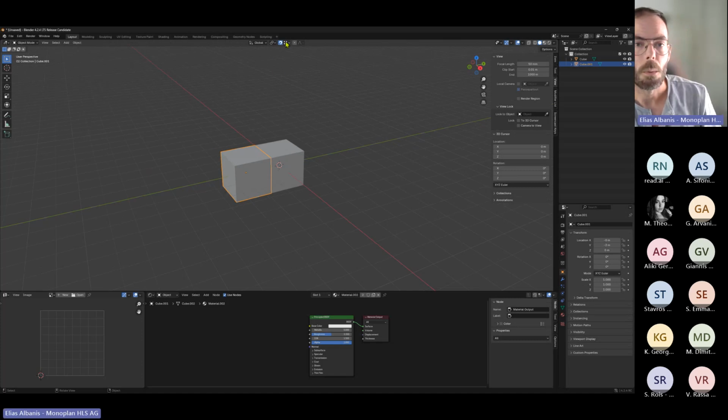Anyway, next to snap on your left, there is the transform pivot point. Click on it and select bounding box center. That means it will use a box, not a real box, that engulfs the whole of the object.